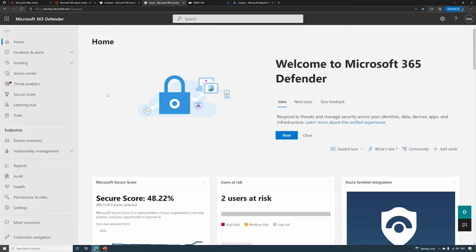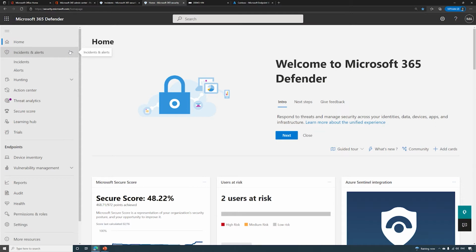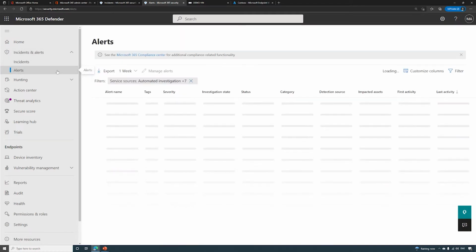Once we're in this portal, the first thing we want to look at is the threat protection elements: how Defender handles threats and remediates them, but also the capabilities we have to investigate and respond ourselves. They'll all be surfaced under incidents and alerts. Our next generation protection and endpoint detection and response is where it will start surfacing those alerts for us to view, because Defender for Endpoint will surface attacks, threats, and other things as alerts, but also as incidents.